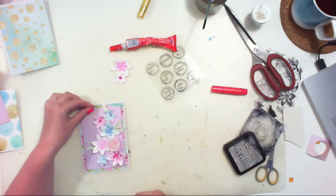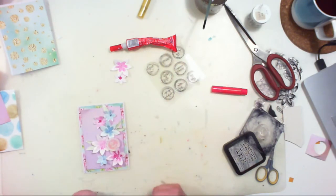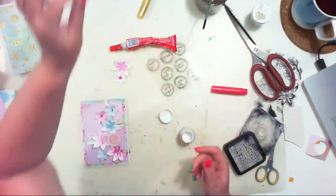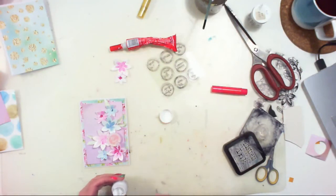And this card is almost ready. I am not sure, but I think that I splashed over it using Y ink. It's just a regular ink, nothing fancy.